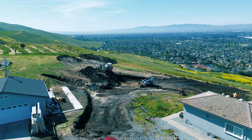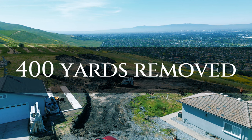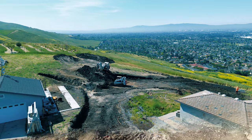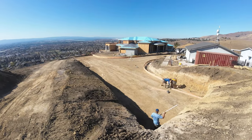All right, let's jump right into it. We are bringing, well, we actually first took out about 400 yards of dirt. We brought in about 115 tons of base rock. I also had to have that compact. We brought in 3 tons of number 4, 18 inches on center. So everything you see here is big, big, big.